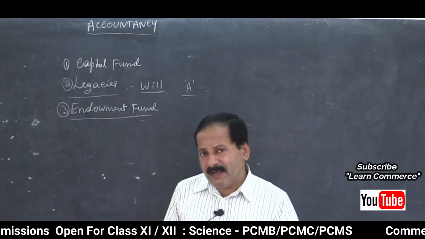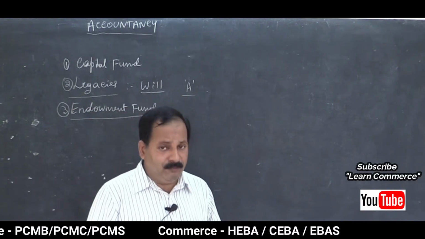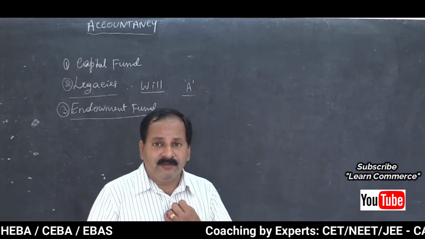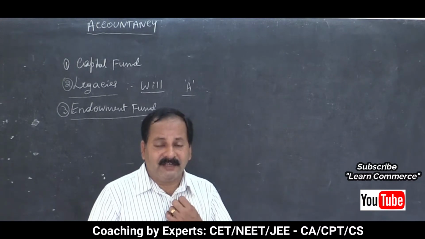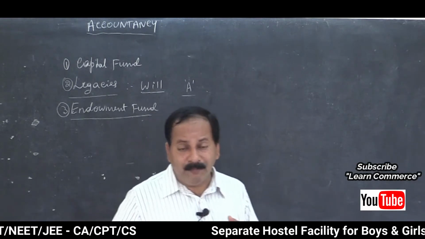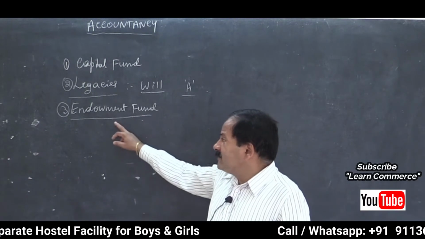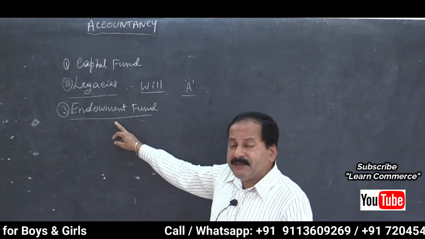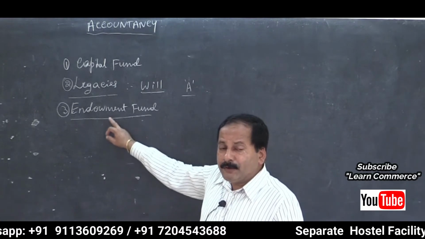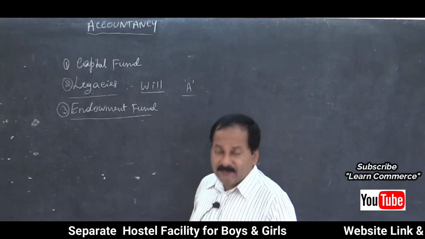It can be hired and the society or the not-for-profit organization can earn revenue, and it will give a revenue base to the organization for its promotional activities, for its help to the society, to help to the public at large, isn't it? So such a permanent source of income, if created, and for which a fund is created or donated by some donor, that is called endowment fund.